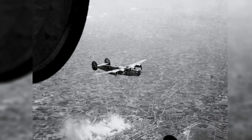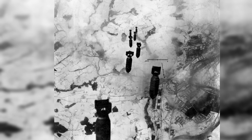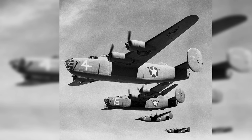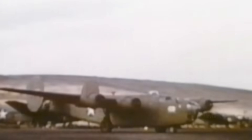When final production B-24J specifications reached combat units, veteran pilots couldn't believe the numbers: 278 MPH at 25,000 feet — faster than Luftwaffe bombers and matching early-war fighters. Range stretched to 1,700 miles with a 5,000-pound bomb load, or 3,700 miles in ferry configuration. The Liberator could lift 12,800 pounds of bombs for short-range missions — 60% more than the B-17 — and its service ceiling reached 28,000 feet while maintaining 175 MPH cruise speed. But hidden in these impressive figures lay deadly trade-offs: control forces doubled above 20,000 feet, stall warning came just 5 MPH before departure, and structural limits sat dangerously close to normal operating speeds. As Lieutenant Frank Smith noted after his first combat mission: the Liberator gave us range and speed by stealing every safety margin. We were flying on the edge of disaster, held there by that impossible wing.